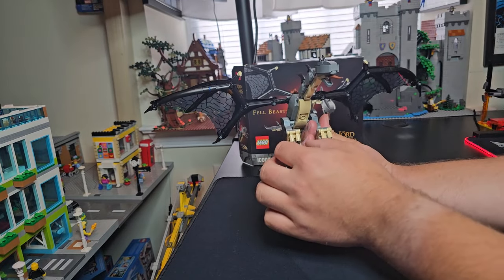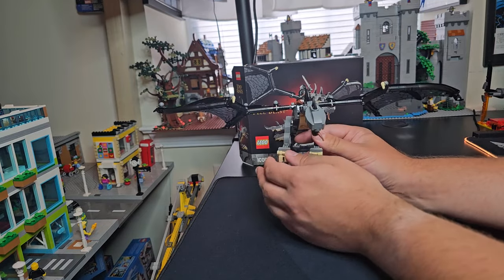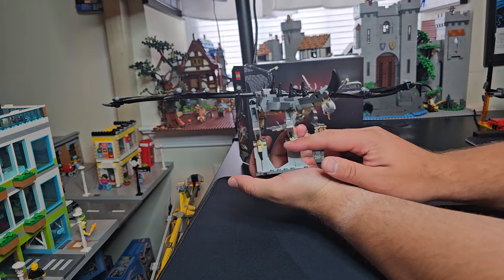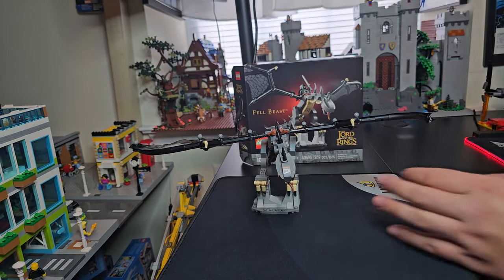Overall with it. And then, of course, the actual claws do move up and down on those little hinged pieces. So depending on how you want to display it, they do rotate back and forth. So very, very cool build. I do really like it. I think it is an awesome looking set.